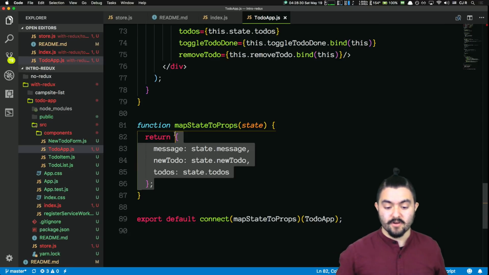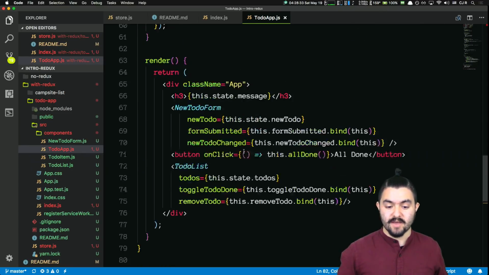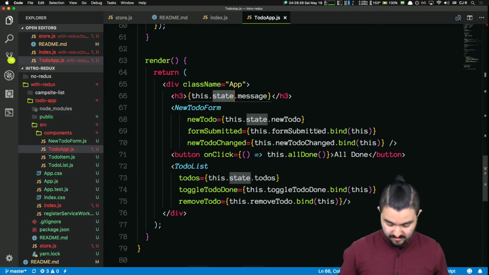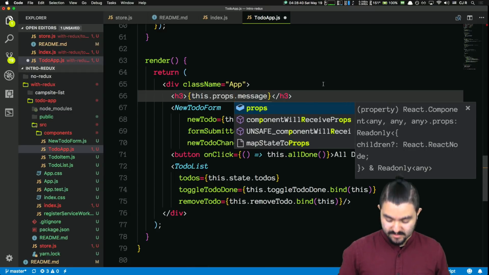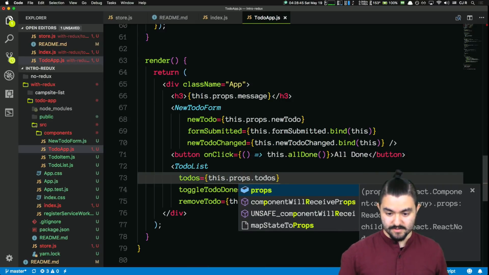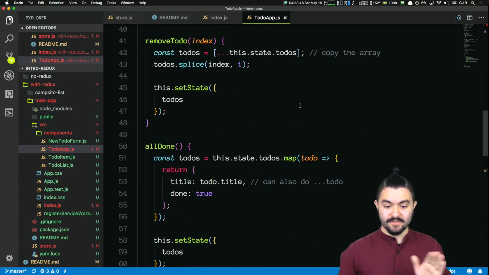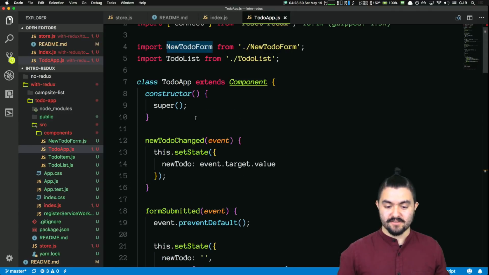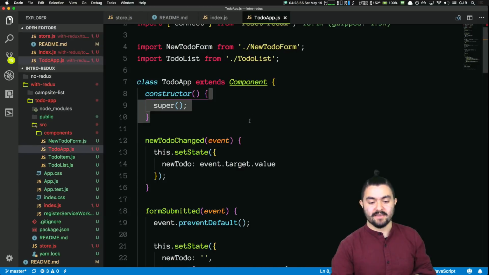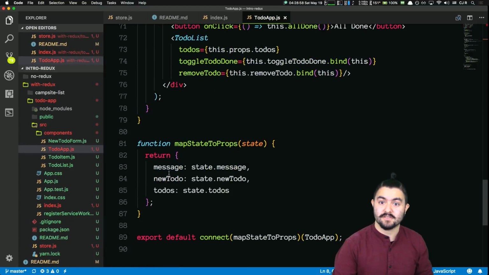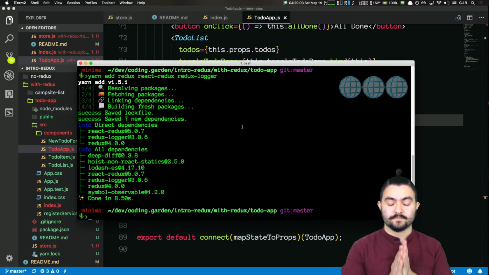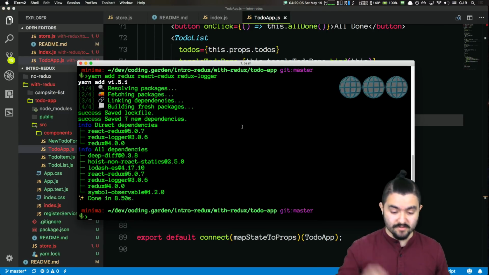Now, inside of our render function, instead of using values from state like we were using before, now we want to use them from props. So I'll say this.props.message, this.props.newToDo, and this.props.todos. Cool. So now, if you think about what we did, we took the state that was defined in here and pulled it out. We put it into the store, and now we're bringing that state back in, but instead it's going to be on our props. So let's see if this works. We might have some other things broken because we don't have any of our actions or events hooked up yet, but let's see.